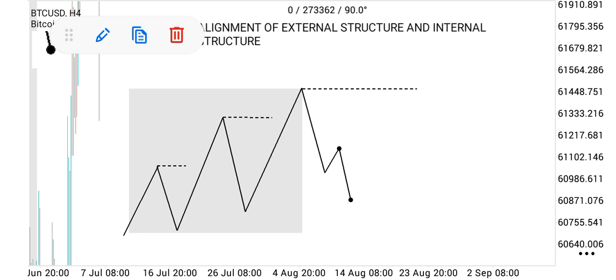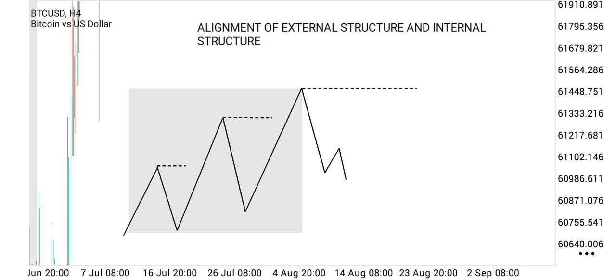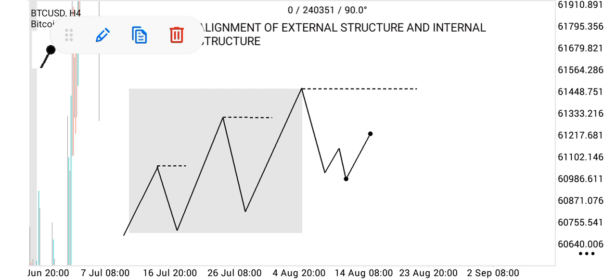the external structure. So one of the things to understand is that now I'm actually dealing with our internal time frame. What we'll see in our internal time frame is something like this. So spot something like this on our internal time frame.